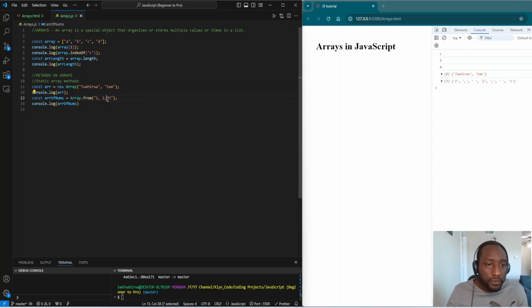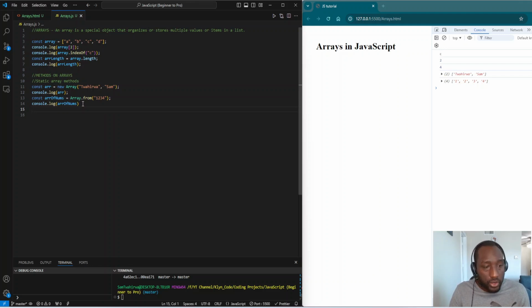Okay. So this method works with strings, Array.from, it works with strings. If I'm going to put 1, 2, 3, 4 as a string, and I say array from this, it's going to give me an array of each of the characters in the string. So it breaks down to 1, 2, 3, and 4. So I get an array of letter strings. Okay.